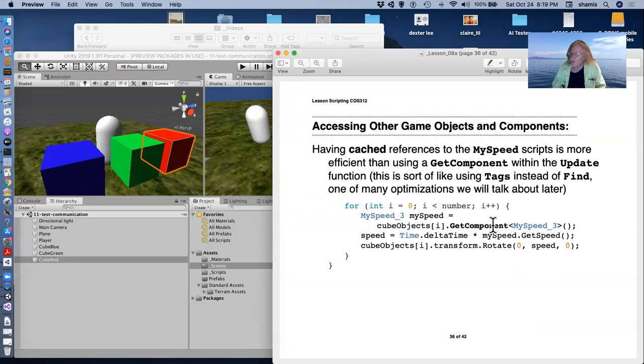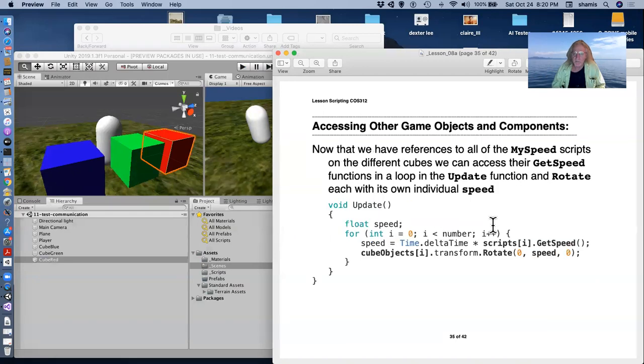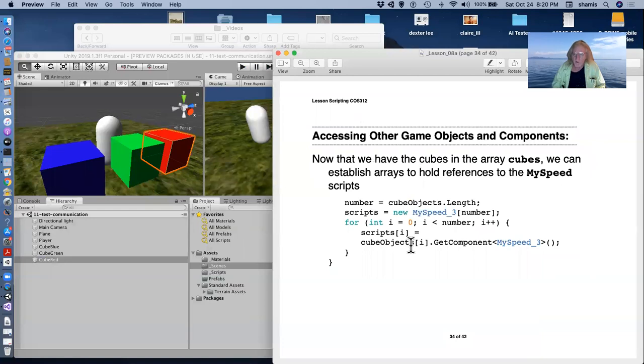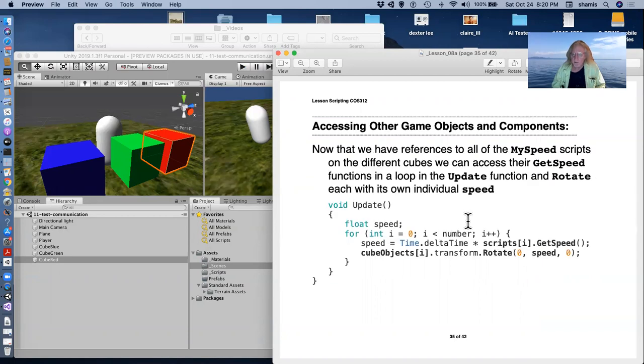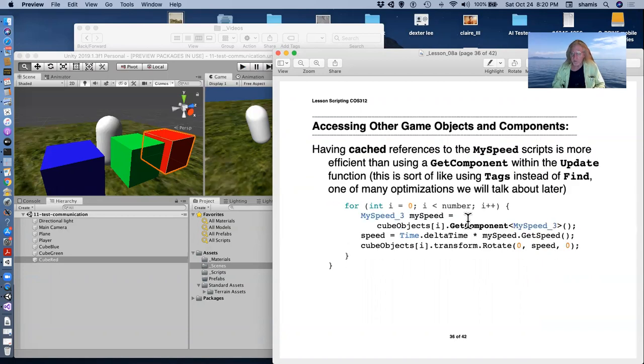This is expensive because it has to go out on each object and get its component. So this caching behavior here, where we've cached all of our references to the scripts in script objects in an array, is much more efficient and saves many, many cycles. So that's something that you want to keep in mind when you're optimizing your code.